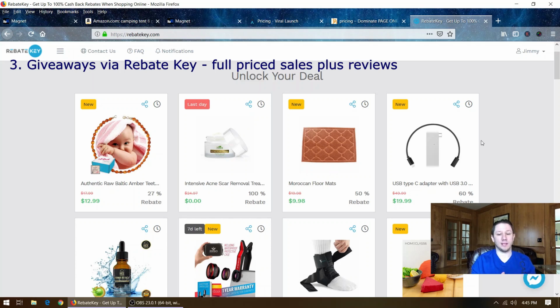One thing I do want to say is that I've used them in the past and tried to do 50% off rebates like this, and I wasn't able to sell any, okay? Again, who's looking for a Moroccan floor mat right now, this day, on this website? Not very many people, okay? So generally, I'm going to go back with the 90% rule.